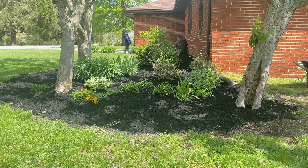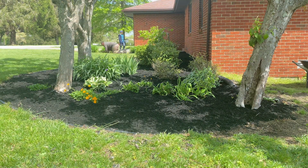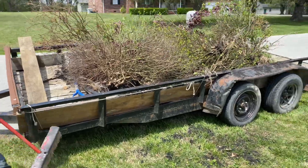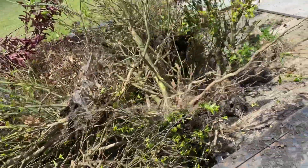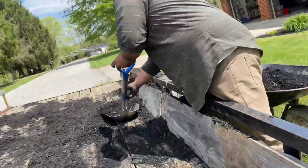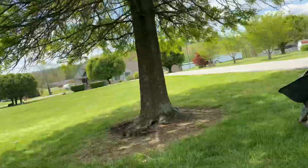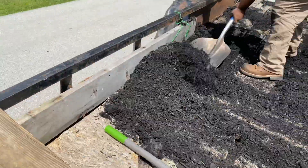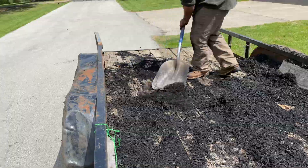There's the bushes that he removed — quite a few of them — and then the monkey grass is in there as well. So I loaded that up and tied it down with some ropes and brought it here to my home. What I do sometimes, many times, they'll have things removed and I'll use them, because there'll be good bushes and stuff still, but they maybe won't like them in the area that they're in. So they'll have me remove them and I'll use them or I'll give them to somebody else. I've actually got probably six to eight bushes in front of our home that I put in that were from a job years ago where they had me remove those bushes, and every one of them are alive and well right now.